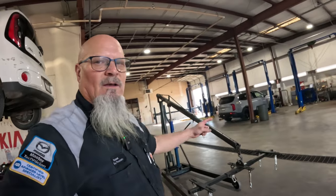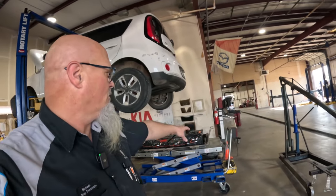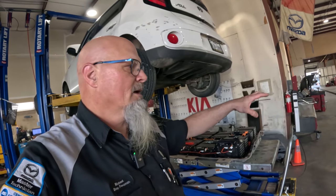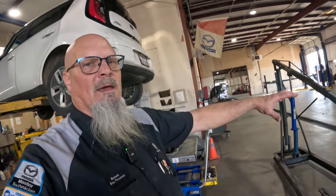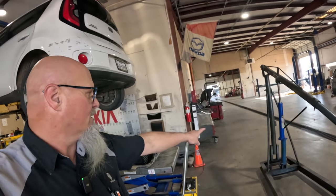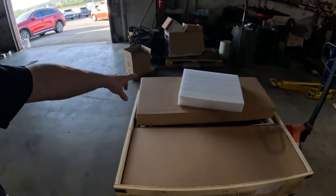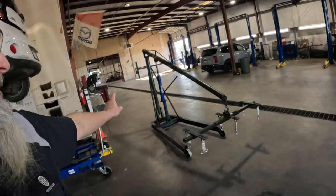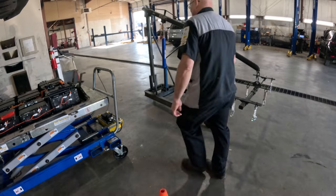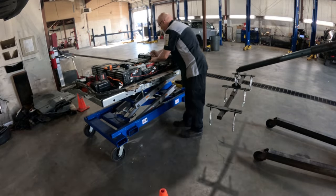Let me get this thing swapped around the other way, and we're gonna basically do the same thing we just did. I'm gonna pull this, get the rest of those bolts out of this thing right here. I'm going to lift it up and move it over, and then we're gonna move this over, and I'm gonna set the battery pack on the floor over there, and come back this way, move it, and then we're gonna grab this battery pack right here and stick it on there. So let's get to knocking it out. We'll be right back.